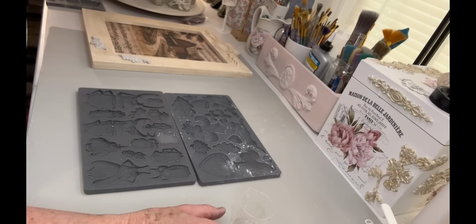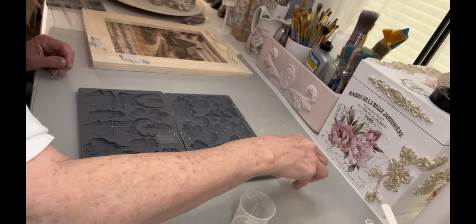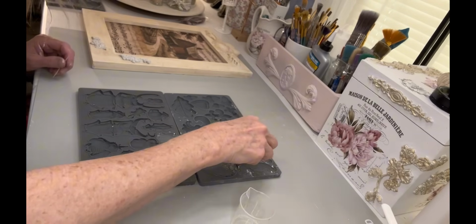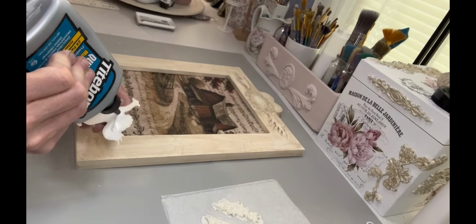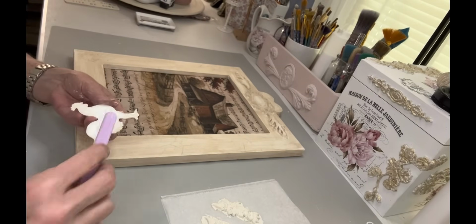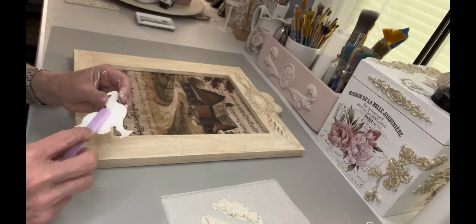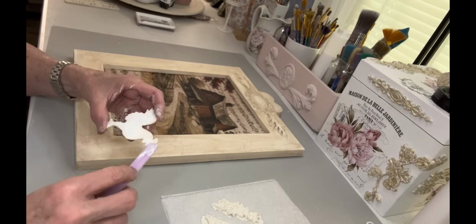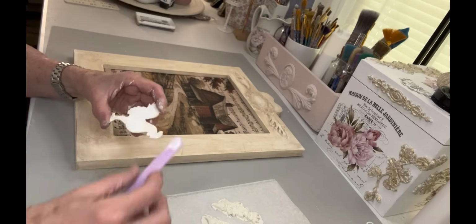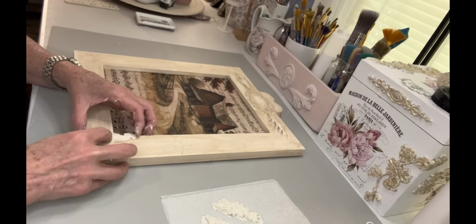And the reason that I made it with resin is because he's too big to sit right at the corner of that frame, and he's going to kind of hang off a little bit. And because I don't want it to break off later on, I decided to use the Amazing Casting Resin that sets up in about 10 minutes. And I put all of these down with the Tight Bond Thick and Quick.